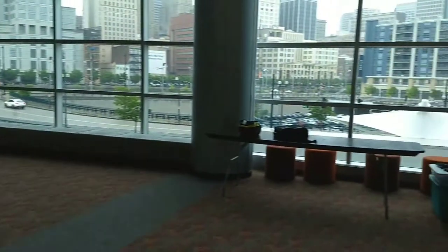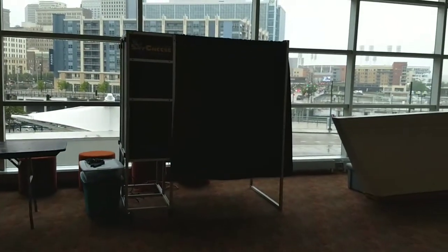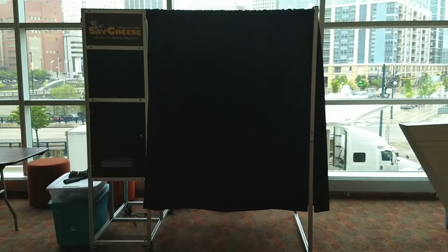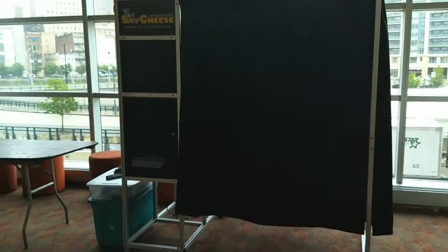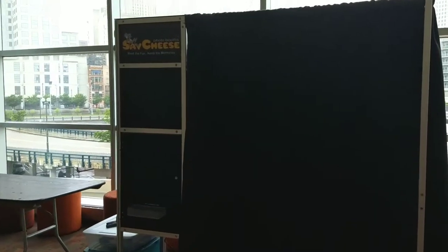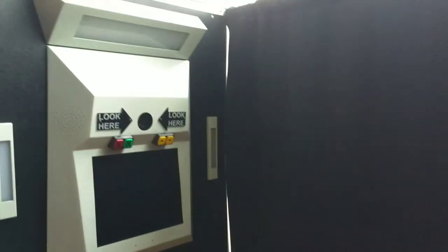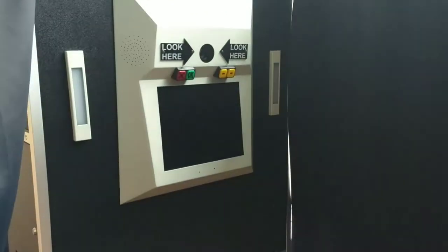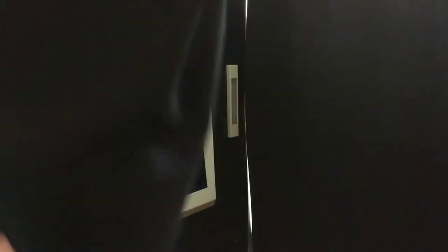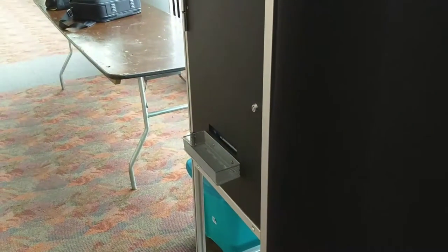Of course, we've got to show you the photo booth. We're setting up a day early, but this is the Big Cheese Photo Booth. Fits four to six people and prints up to six photo strips per session. They're going to have props for this event, and also photo strip magnets which enable you to put your photo strips on the fridge, a filing cabinet, or in the case of students, they can put them on their locker — a nice party favor for an event like this. This is what it looks like when you walk in; you stand up inside of it. Pictures come out right here where that basket is.